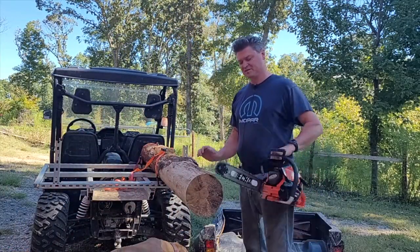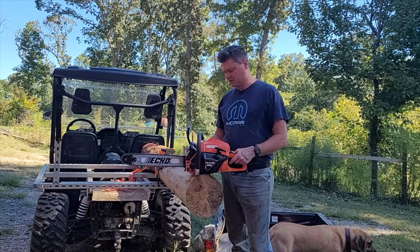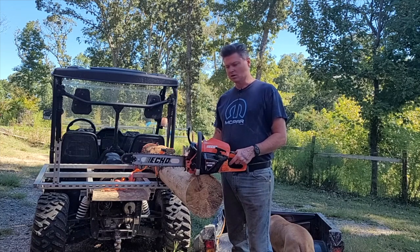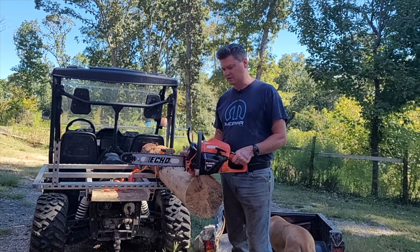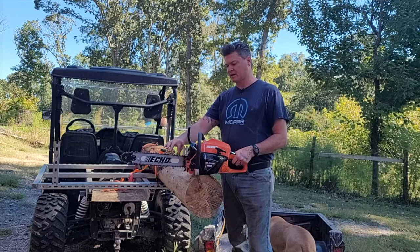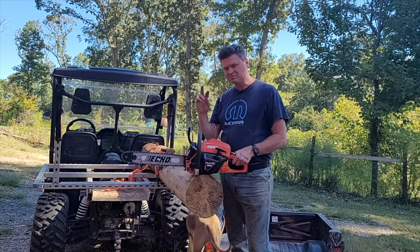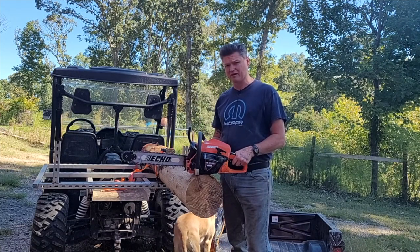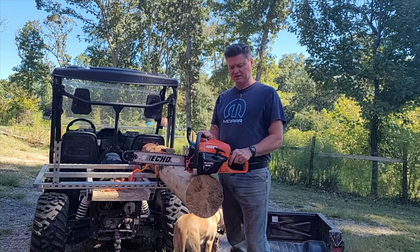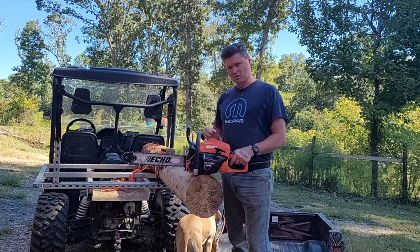It's been a while since you've seen this little guy — the Echo 4310. I just used it to cut a chunk of wood for some testing, because I've got to get my chains good and sharp before Sawfest. Out of the box ain't gonna cut it. This one still has the out-of-the-box SP33 from Husqvarna — the double raker safety chain, semi chisel. It's probably not going to cut very fast at all, but we're going to do a test cut with it. I've got four saws here that I'm going to do test cuts with.